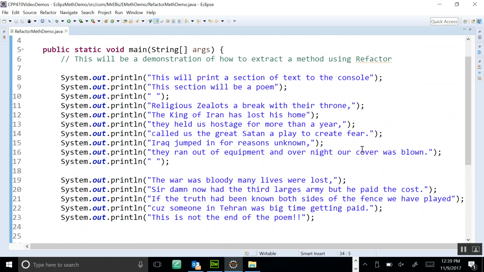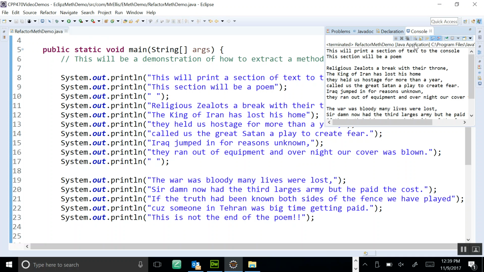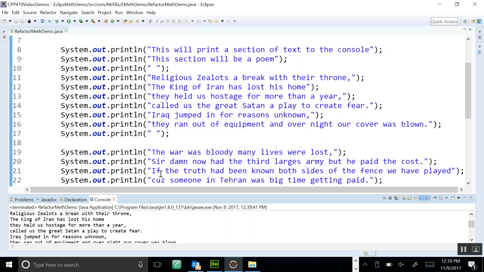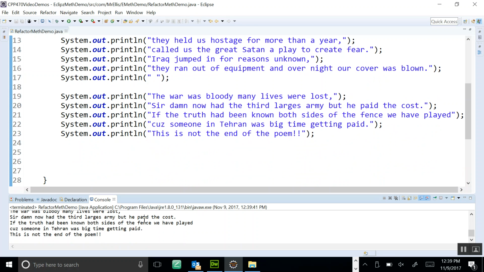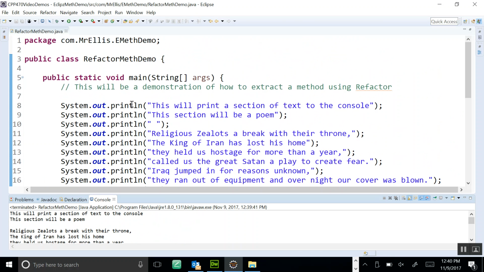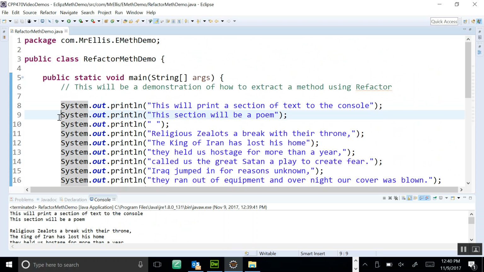Now, what this code does, and I'll click on it and show you, is it simply prints out two stanzas of a poem that I wrote back in the 80s concerning the Iraq War. Okay, you can see that it's all spilled into the console sequentially, one statement after the other.